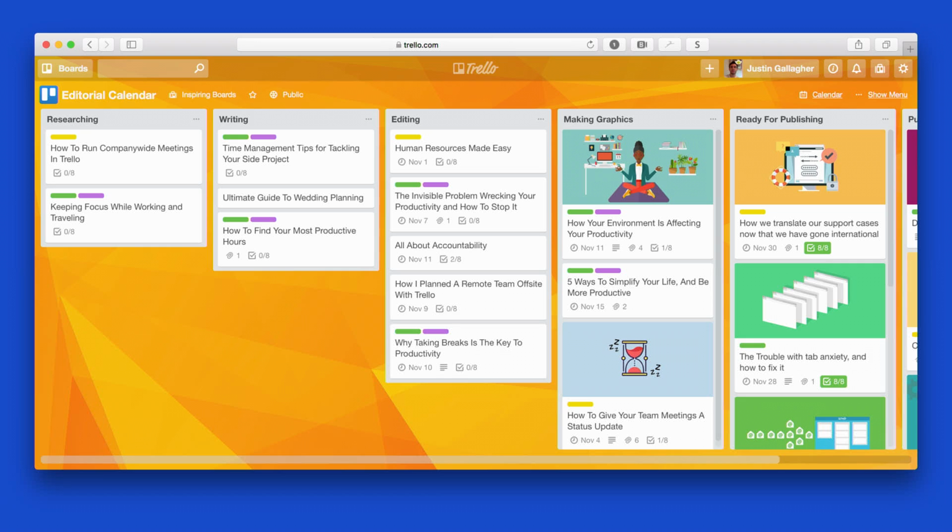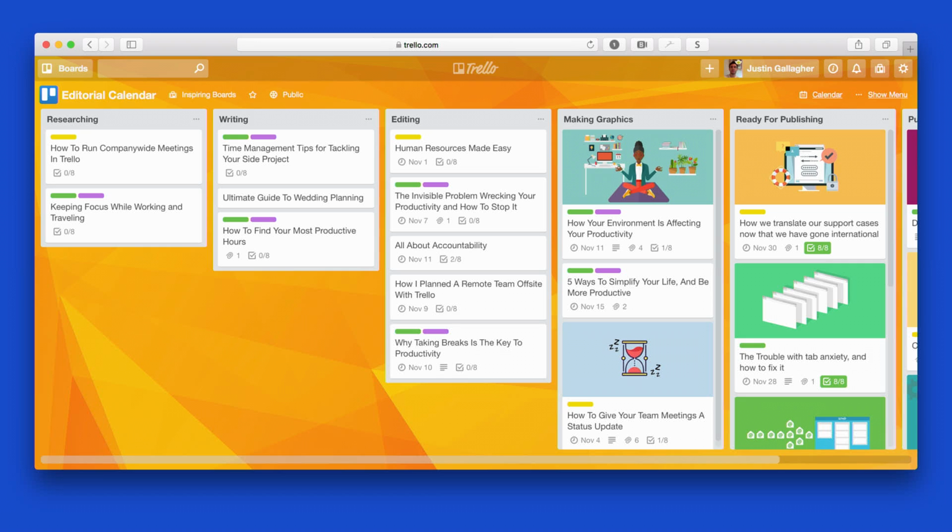That's little colored tabs on the top of each card. They use the labels on this team to represent areas of content. They have different goals around a certain amount of content for different content areas that they want to focus on. This makes it very easy to visualize which content areas they have represented in which stages of the pipeline, so they can make sure they're representing that balance appropriately.